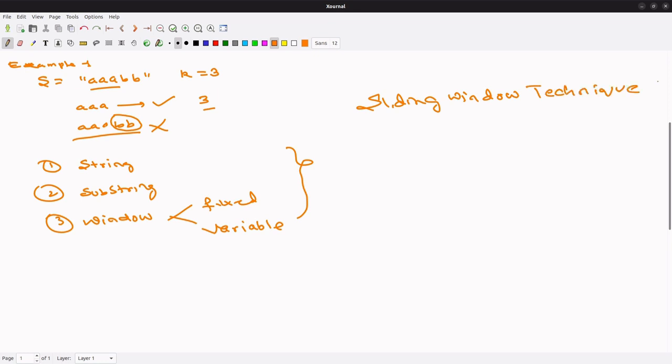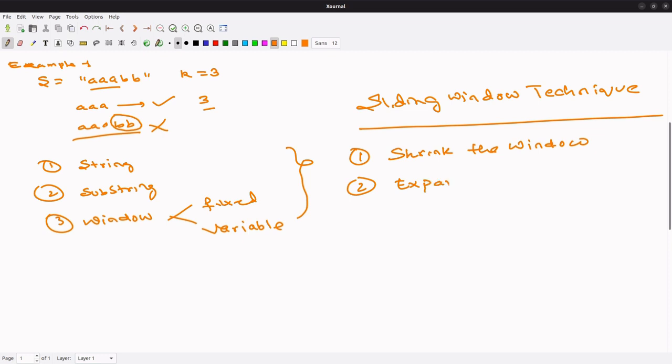Now the problem is how can we approach this, how can we create a window, how can we expand a window, how can we shrink a window? If we are talking about the sliding window technique, then two things we should consider: shrink the window at a certain point of time, and expand the window.